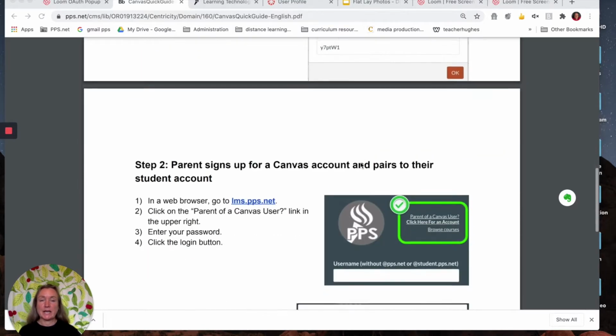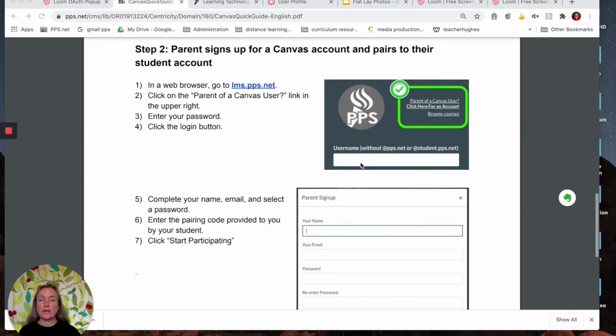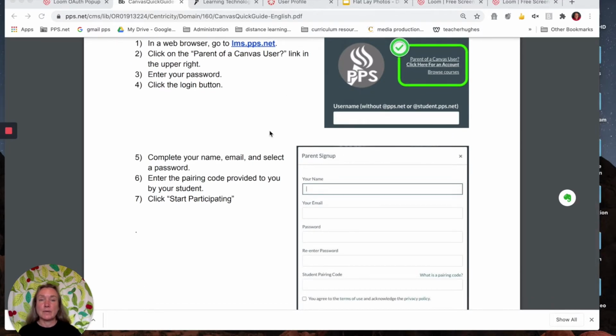Open up a new tab. And this is where you, parents, can create an account for Canvas. So in a web browser, open up a new tab and you go to lms.pps.net. You're going to click on the parent of a Canvas user, and then you're going to create a password, your username and password.